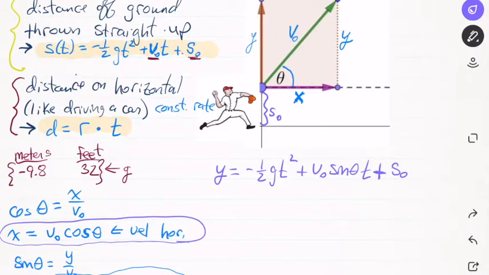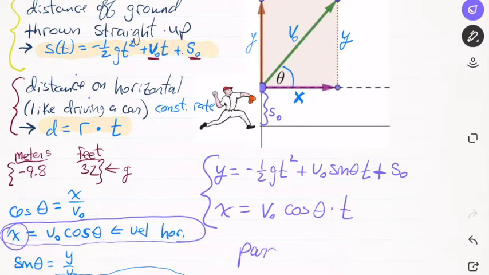All right? So therefore, x is going to equal my x coordinate, not this x over here. And this is not the y. I really should have called them something else. But the x coordinate of each point on my parabola that I graphed earlier is going to come from v sub 0 cosine theta times t. And this gets known as a parametric equation. And that's how I came up with my graph earlier.